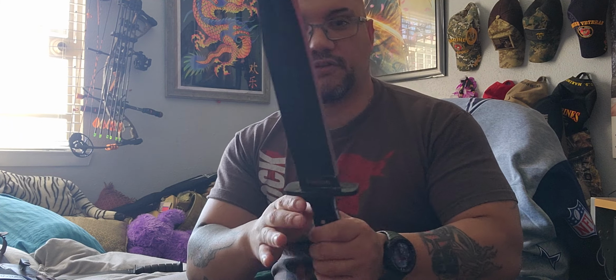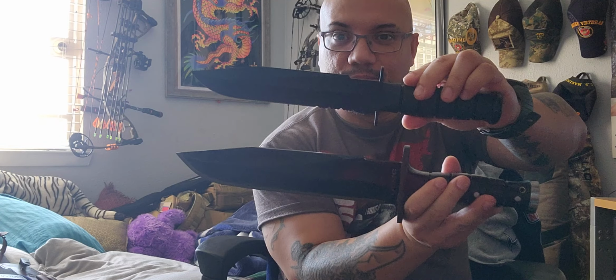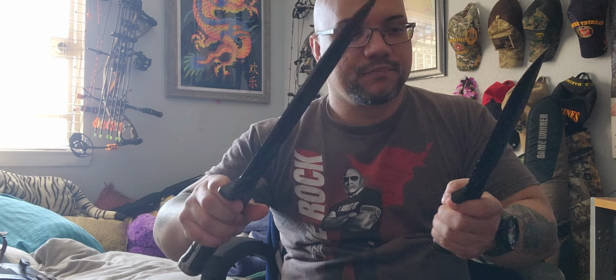This is the Recon Knife 1. Look at the size comparison compared to this one. I'm going to show you something. Boom! Are you kidding me? This knife right here makes this knife look like a pipsqueak.